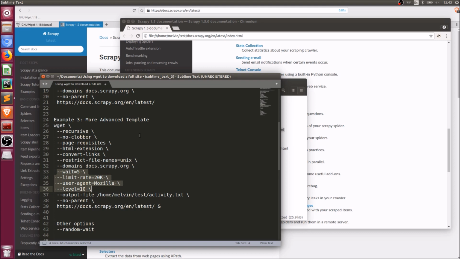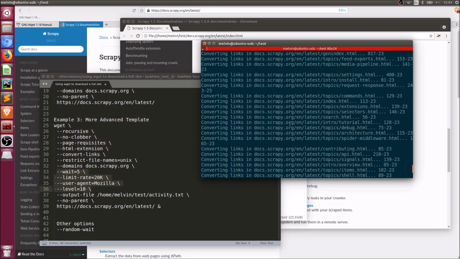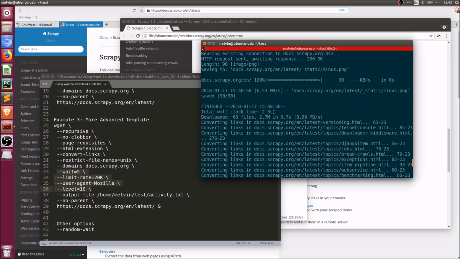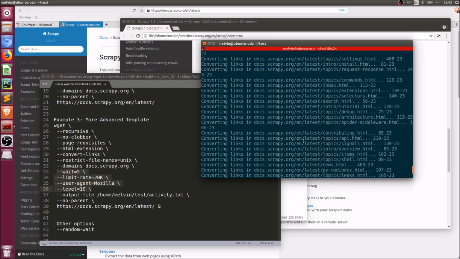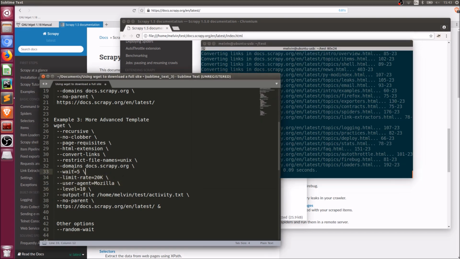In the previous examples, you've noticed that the requests were being sent immediately one after the other. And this is okay for small sites or if you're scraping only a small subset, but when you're scraping larger sites, they might blacklist your IP. So one of the ways you can get around that, or just be a good netizen, if you will, is to allow for a wait. So it waits for 5 seconds before it sends the next request.